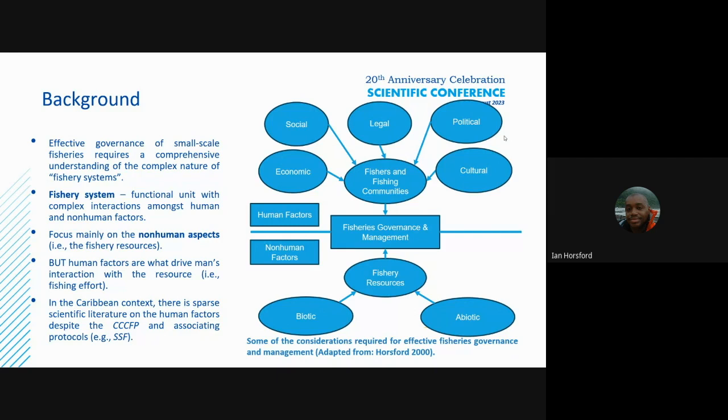Often, the focus is more on the assessment of the fisheries resource. For instance, I remember in the past, just seeing Robin Mahon yesterday, he had written a paper looking at how fisheries management needs to be more management objective driven as opposed to stock assessment driven. And that has been my mantra for years in approaching fisheries management. At the end of the day, the human factors are basically what drive fishing effort.